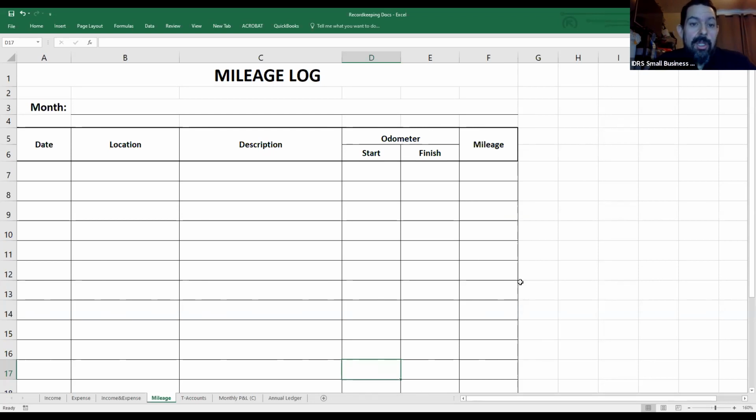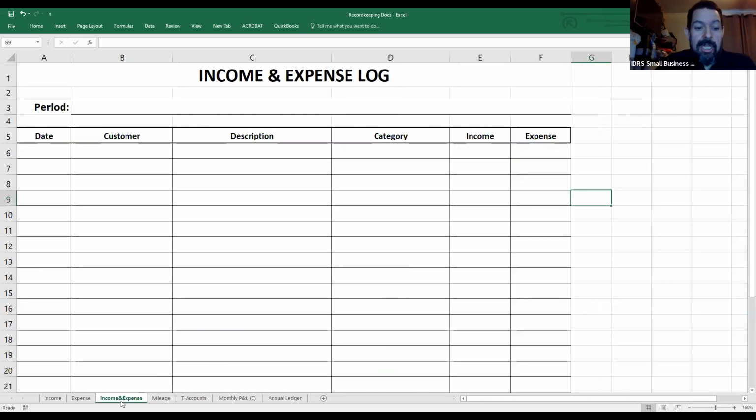And then let's go back here to this income and expense log. Since I'm running a little bit long, I'm not going to actually do the work here, but just pretend for a moment that I have some different incomes. I've sold some different things to people, and then I've had a number of different expenses, and maybe I have 10, 12 different expense items there, and a number of different categories.